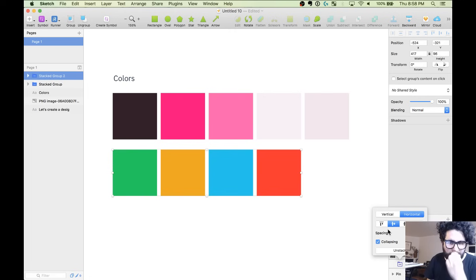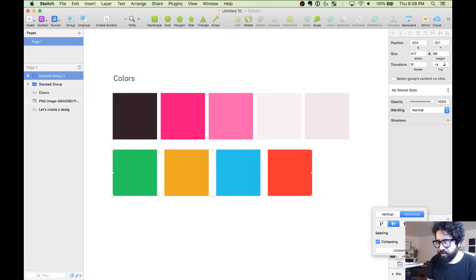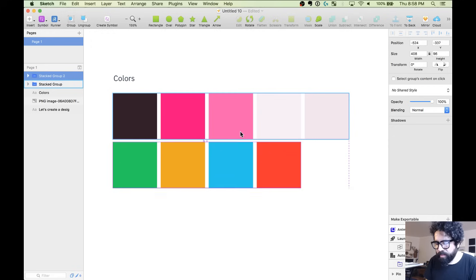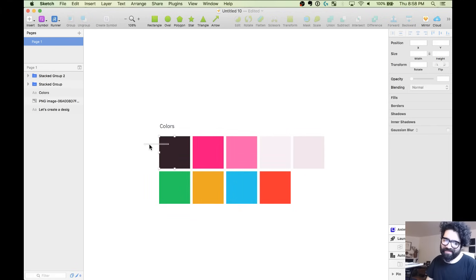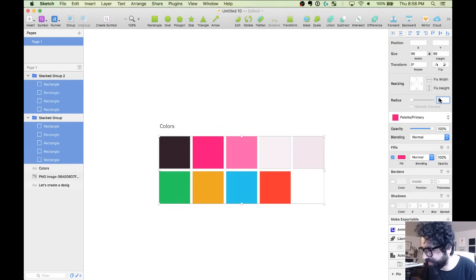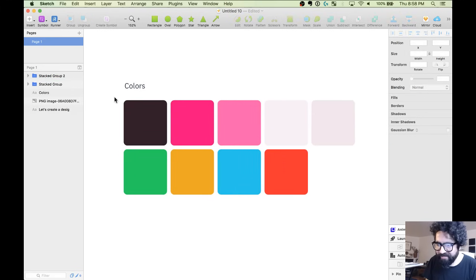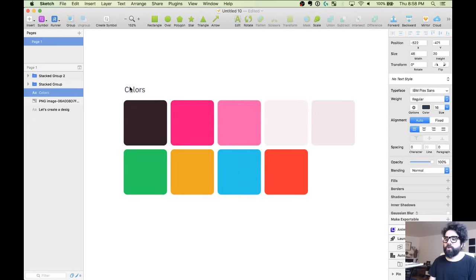The cool thing about using the auto layout plugin from Anima is that later if I want to say, hey, it's actually 16 pixels, it does the padding for me, which is awesome. I'm going to say 8 pixels. So now I have my system. I'm going to go 1, 2, 3, and now cool, it's looking good. And if you want to get even fancier, you can select them and then actually go 8 pixels, and now look at that. How fancy is that? Okay, cool. So we have our colors.